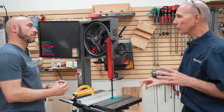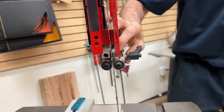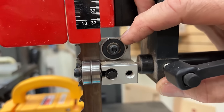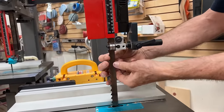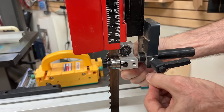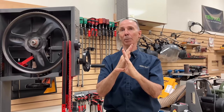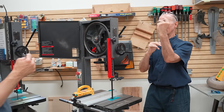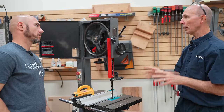The main benefit of bearing guides versus ceramic guides: the bearing guides rotate while the ceramic guides rub on the blade. Anything that rubs on steel creates friction, and friction is heat — and heat is our enemy. Over a long period, ceramic guides can get that blade pretty hot. With bearing wheels, it's just rolling past. The back guide is probably the most important guide: if it's not set up properly, the blade can deflect under load, and the teeth can be pushed right into the hardened guide wheels, dulling your blade almost instantly.